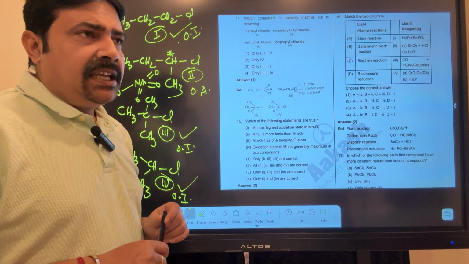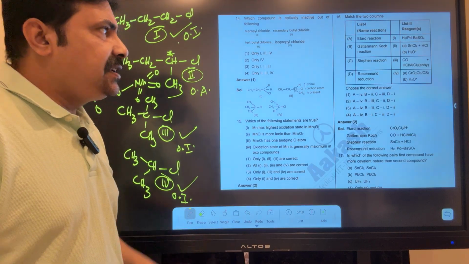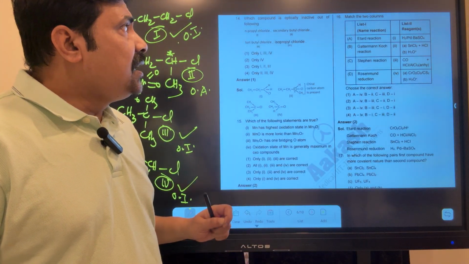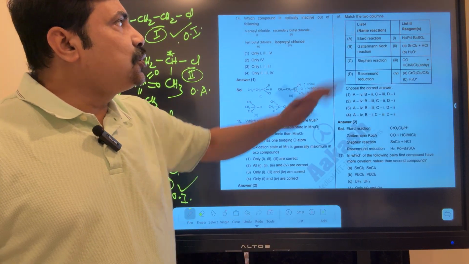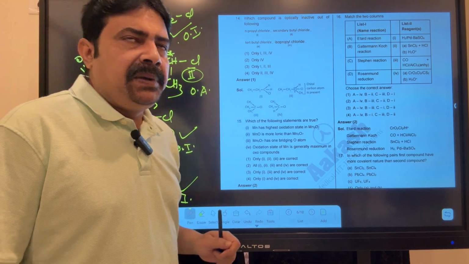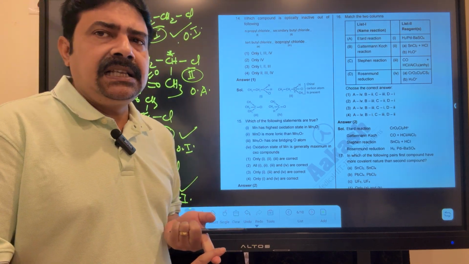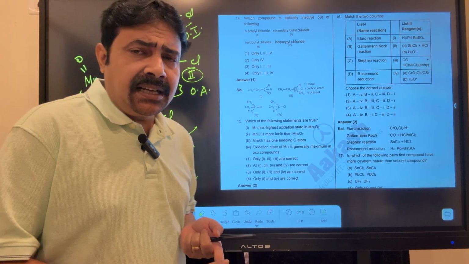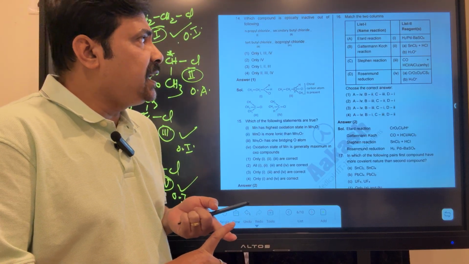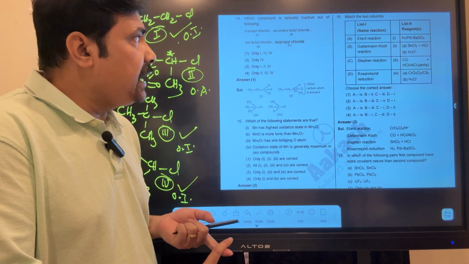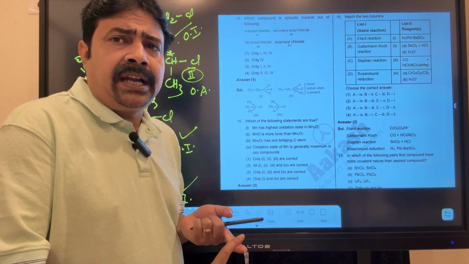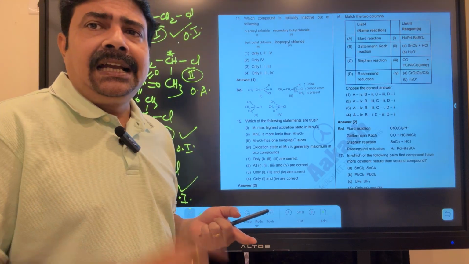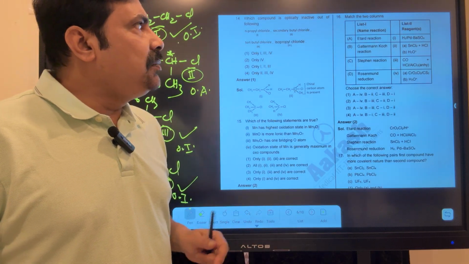What is the Etard reaction? In the Etard reaction, if you take toluene and treat it with CrO2Cl2, CH2Cl2 and H3O+, you will get benzaldehyde. So A will be matched with the fourth one. Gattermann-Koch reaction means benzene treated with CO, HCl, AlCl3 gives benzaldehyde. So B will be matched with 3. Stephen reaction means cyanide treated with SnCl2 and HCl followed by hydrolysis gives the corresponding aldehyde. Rosenmund reaction means acid chloride RCOCl treated with H2, Pd/BaSO4 forms the corresponding aldehyde. So D will be matched with 1.